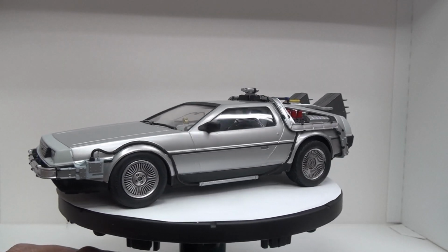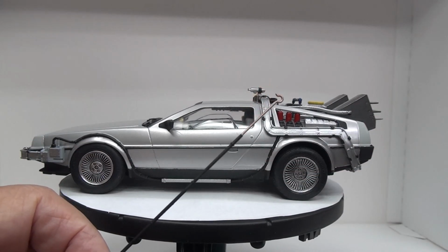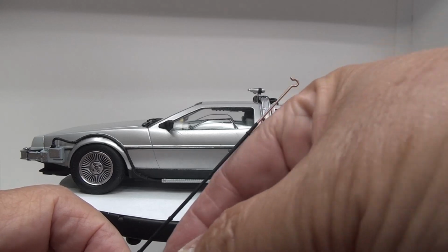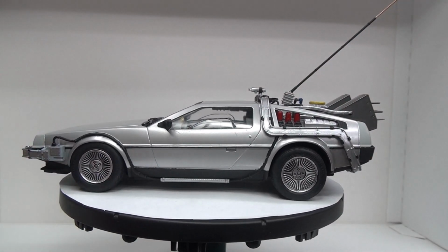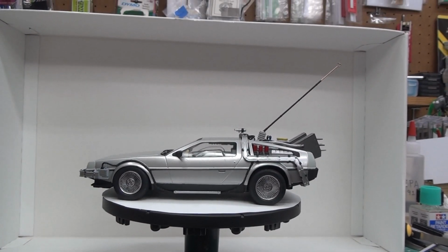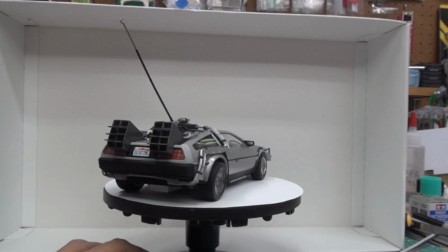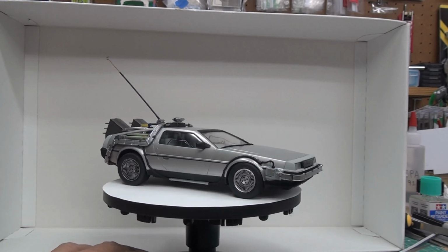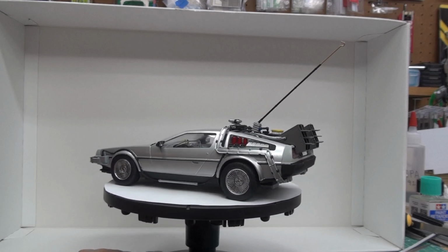Now, I have the bar, let me come down here. I have this hook that was used toward the end of film 1 to grab a hold of the wiring, and I have it so that I can take it on and off. So I can put it on. I have to raise my camera a little bit, or pull out a little bit. Okay, let me just pull out here a little bit, and up. It's hard to see, but I have the hook so that it can be placed on the DeLorean. And so when Doc Brown brings that cable across, the DeLorean can hook onto it and get enough energy in the time circuits to send him back to the future.